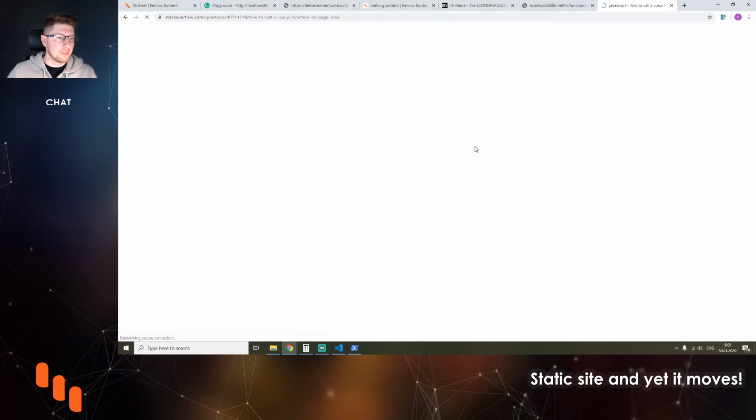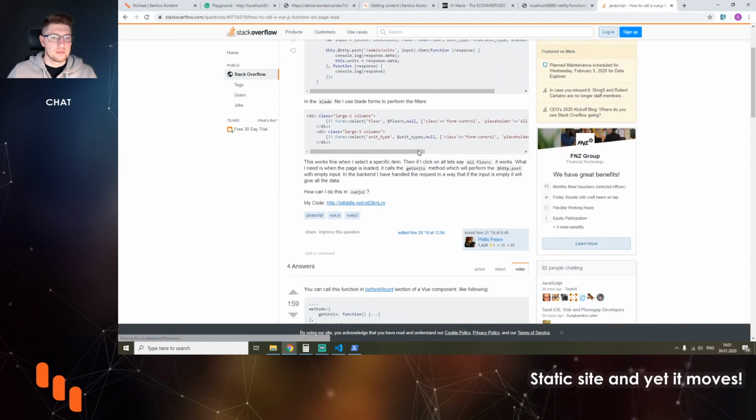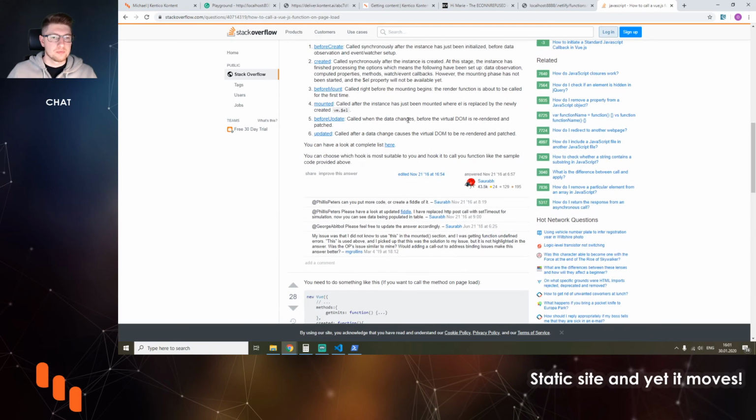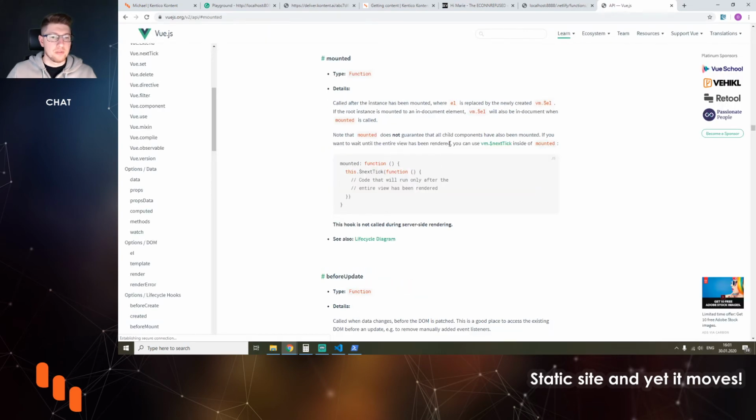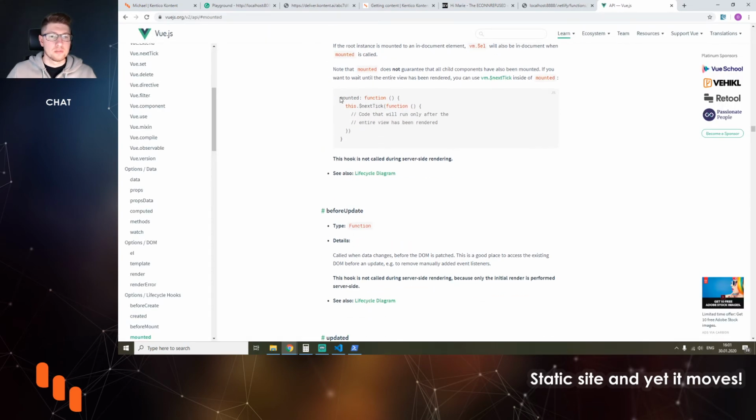Let's see what we have there. Not beforeMount, but let's see. Called synchronously after the instance has just been initialized. Before mount, before update, mounted. I think mounted. I always used mounted, so I'll try to use that one. So let's just copy this over.